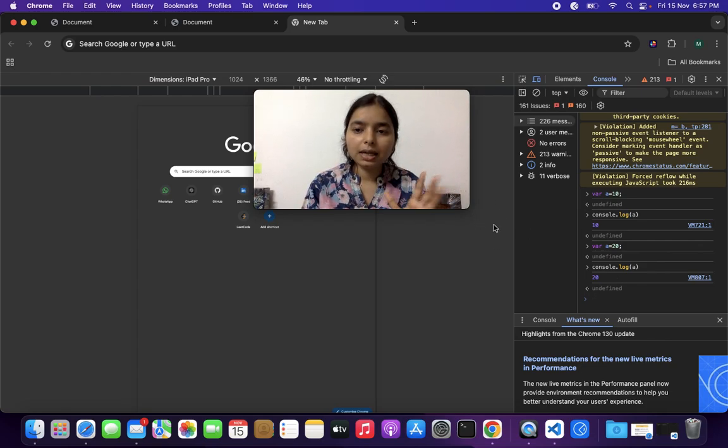The type, it is of three types. Then if you talk about the values, basically it has two types of values: primitive type and reference type. Primitive type, what does it mean? Primitive types are basically immutable, we cannot change the value. We have string, boolean, number, bigint and so on. And the reference type values are basically the array, the object, map and all this. Okay, we are done with the values.